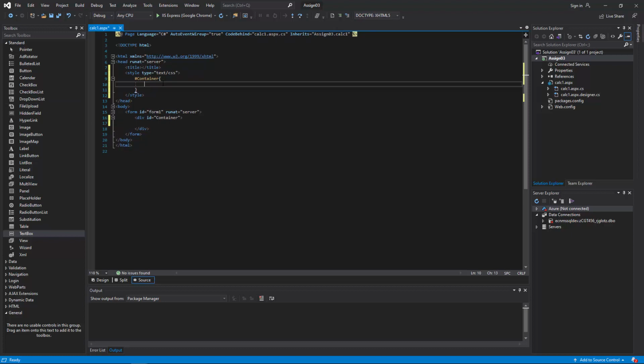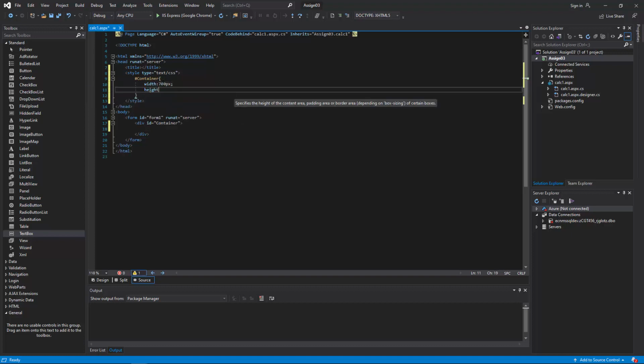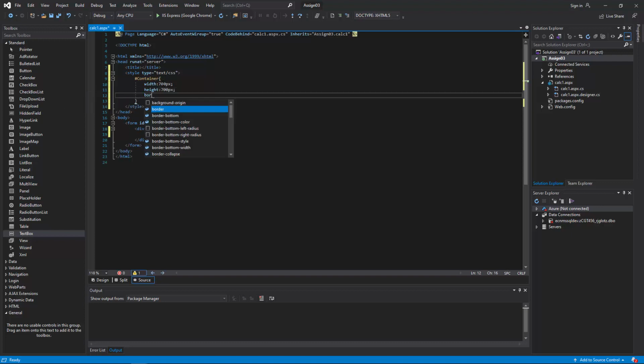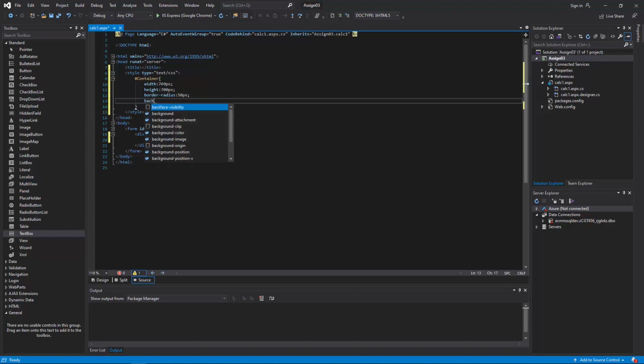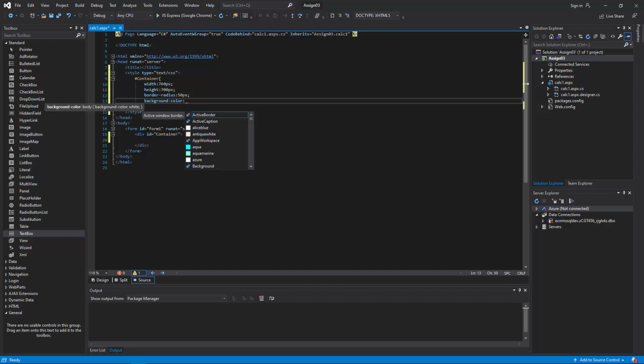And for the container, I'm going to set the width to be 700 pixels, the height to be 700 pixels. I'm going to give it a border radius of 50 pixels and set the background color to be 99FFFF, so just a shade of blue.